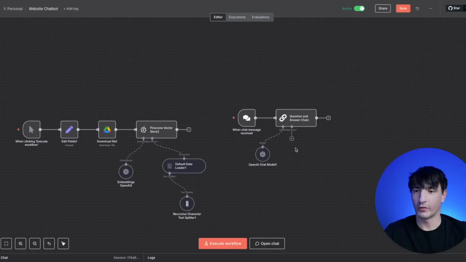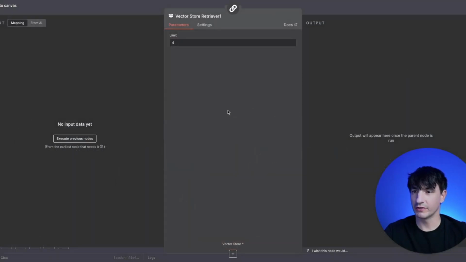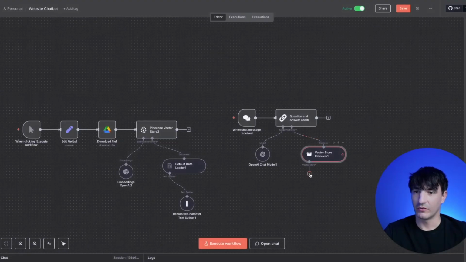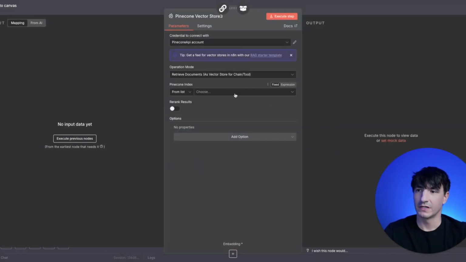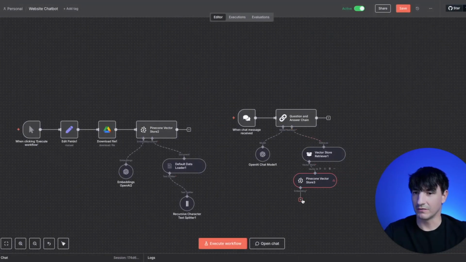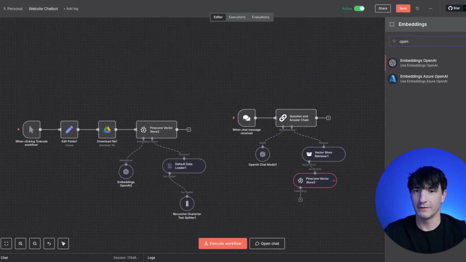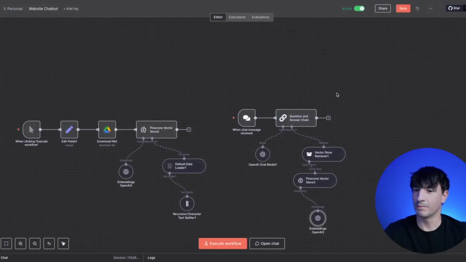We want to add a retriever. So here we will do a vector store retriever. And now remember we used Pinecone for our vector store. Pinecone, you have your index set up because your API is connected, and we will go ahead and add the FAQ index. And now we just have the embedding model, which we used OpenAI, and 3 small, and there we are. So what are we doing here?